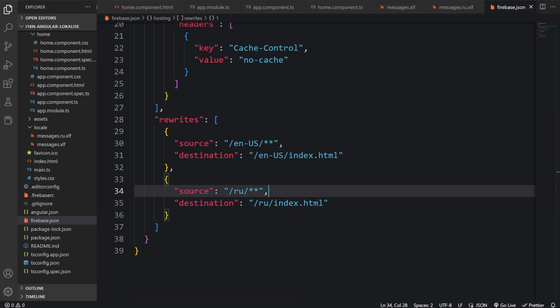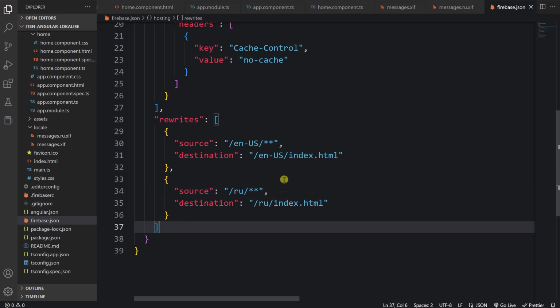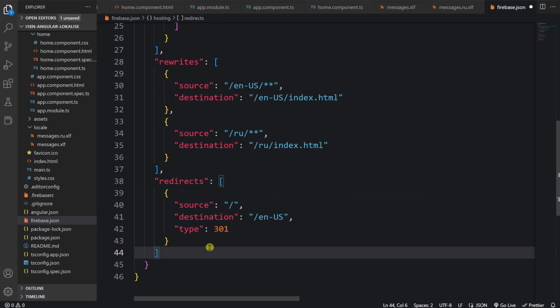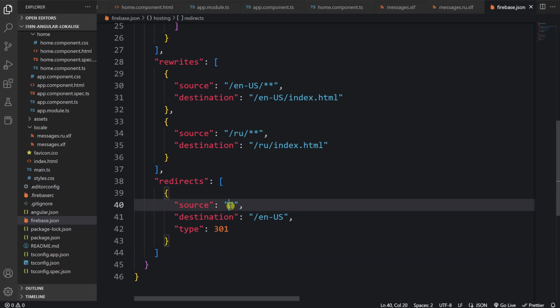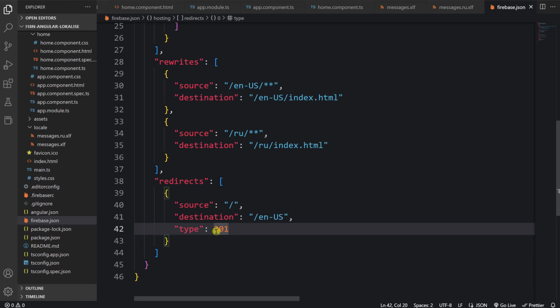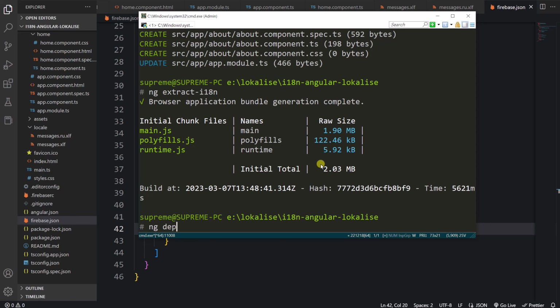And the final problem to deal with is to create the root route. To achieve that, we're going to create a redirect. So the root route should lead to the default version, which is English, and you just provide the HTTP status code here. Once everything is done, you can say deploy.